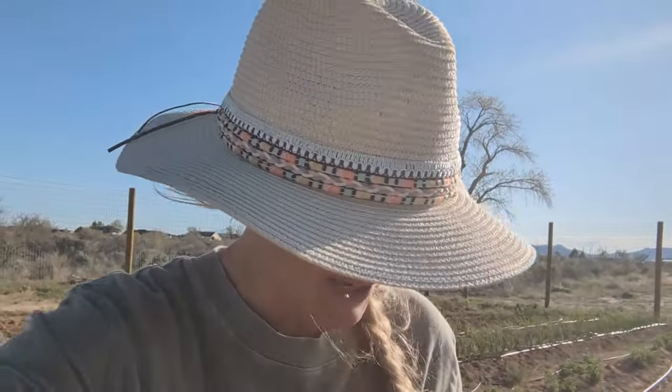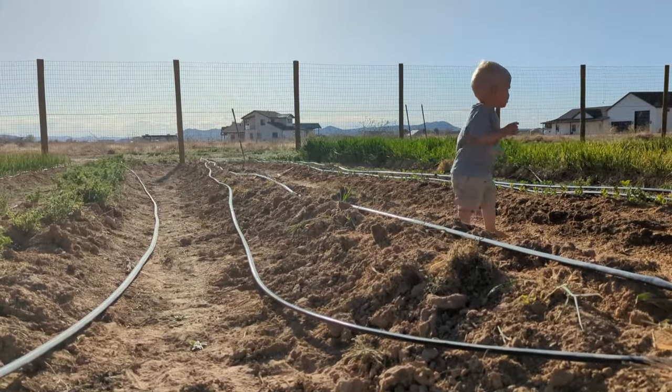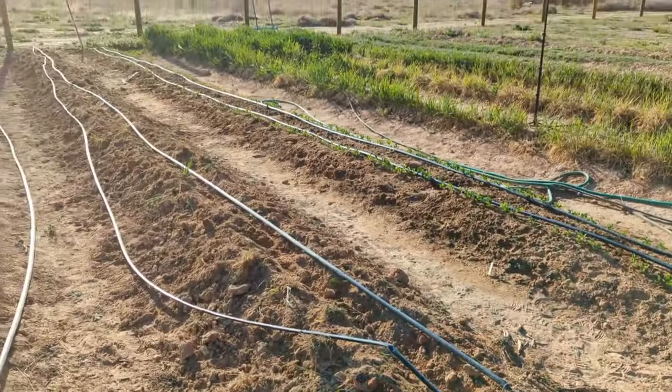All right, potatoes are in. Got 2 rows, one of red potatoes and Yukon Gold potatoes on the other side. So we got those covered up. I'm gonna go ahead and stake down the tubing and check that off our list.